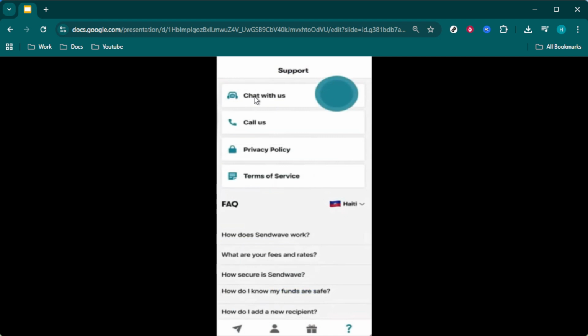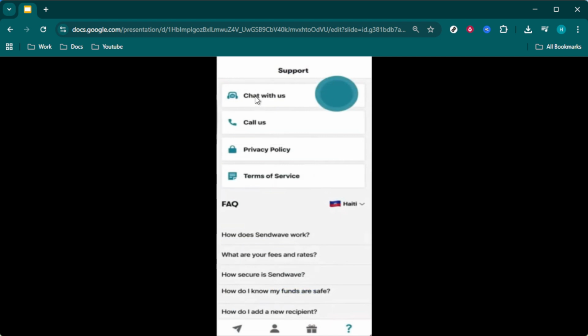While chatting with support, it's a good idea to ask how long the account deletion process will take to fully complete, just to set the right expectations. Usually the team is pretty responsive and can provide you with the information you need. Remember, patience is key during this step, as it might take a little time, but rest assured you'll be heading in the right direction. And there you have it.